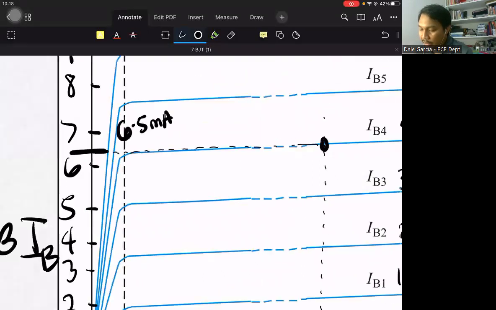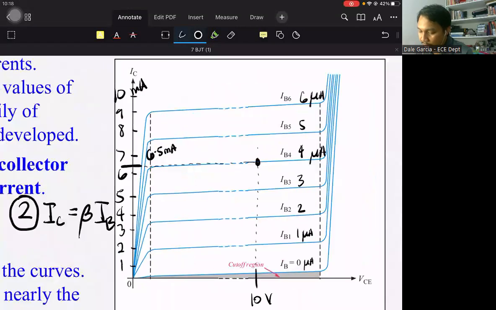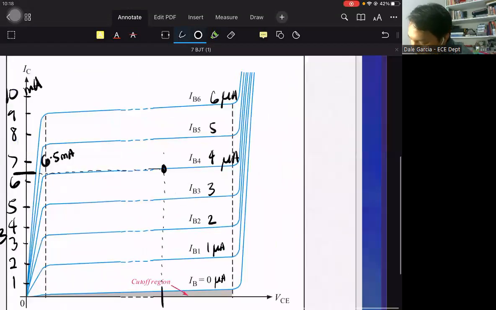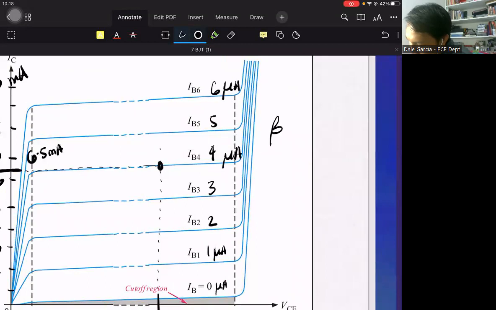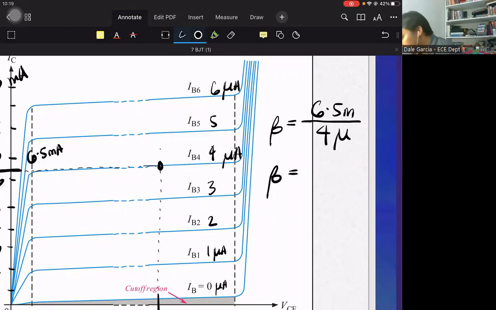So how will we get beta? Just divide IB and IC. So in this case, beta is equal to 6.5 milli divided by 4 micro. Notice nga laylay sila og unit of measure, no? Milli og micro.